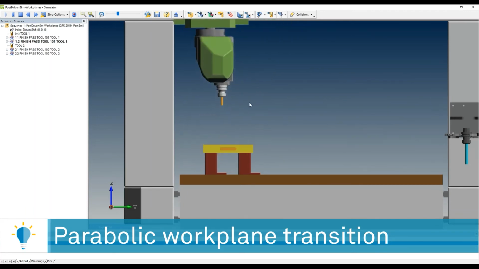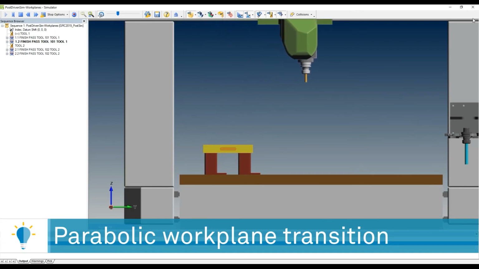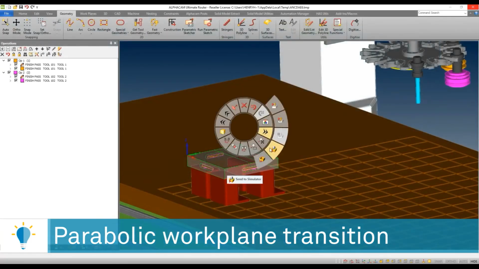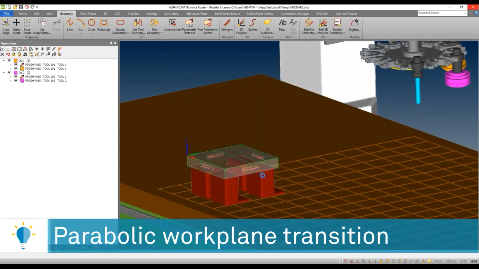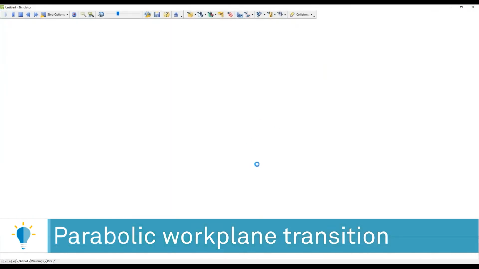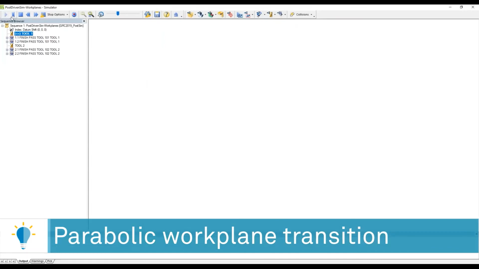Now, if I'm going to be doing that with the tool, arguably then I wouldn't need 200 millimeter clearance. I could possibly go back to the 50 millimeters that are originally required. So let's take a look at what that looks like once we run it in the simulator.